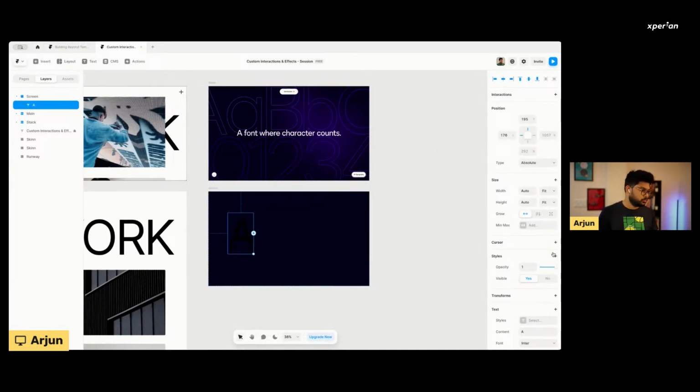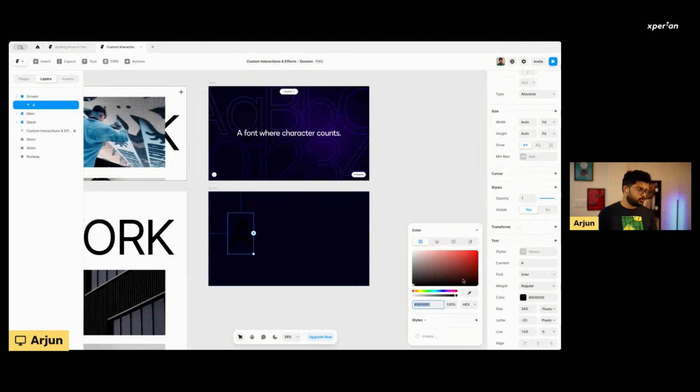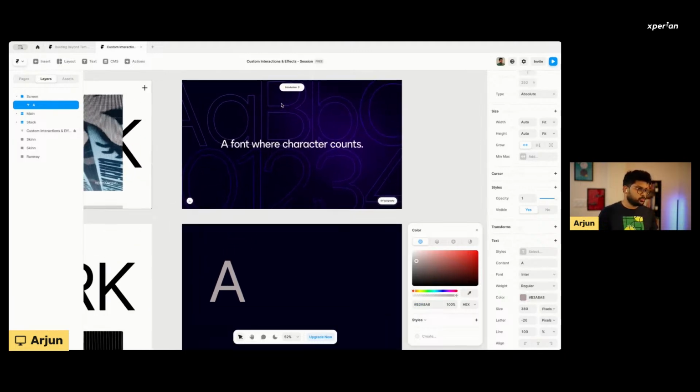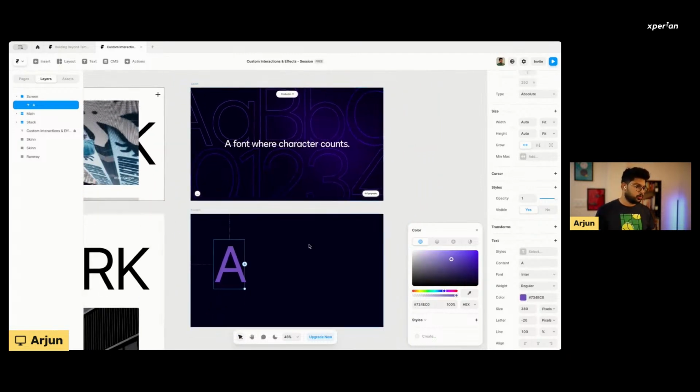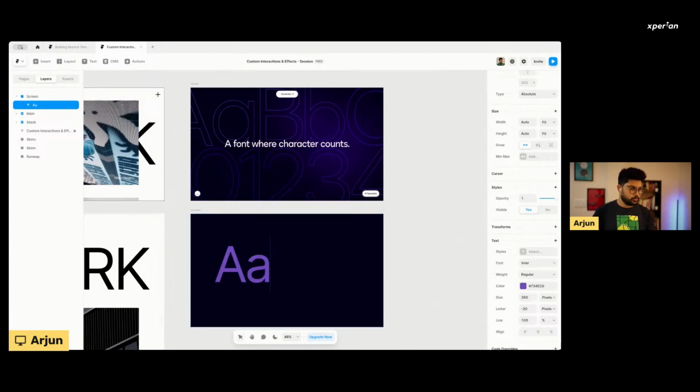Oops, can't see this. So I'll just set the color to something else. The shortcut is Ctrl+C. It could be Option+C for those on Windows. I'm not sure.